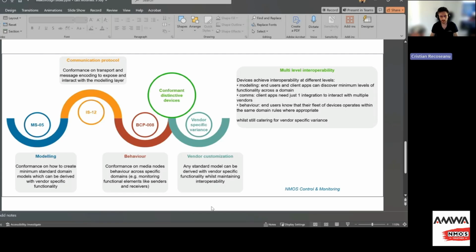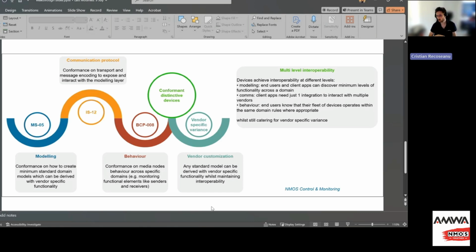So it relies on different logical parts playing really nicely together and splitting the problem space into different parts that we can then solve with the best tools available. So we've got MS-05-02 on the left-hand side, which is the modeling language. This is how we define what data types and what object entities, what classes you can create.